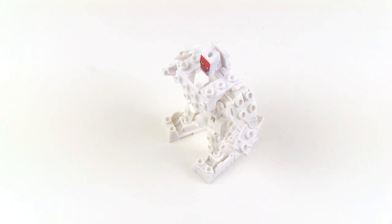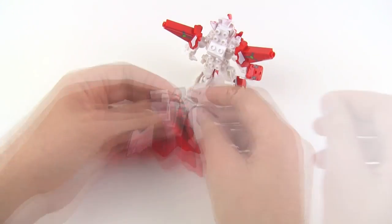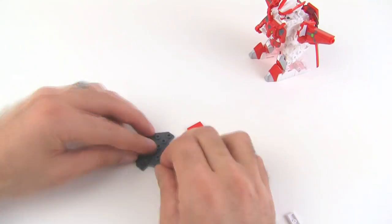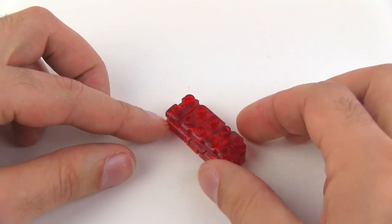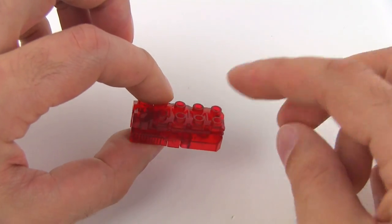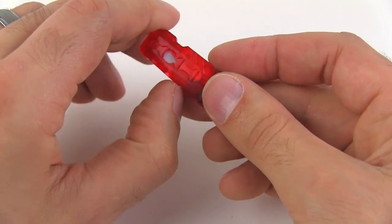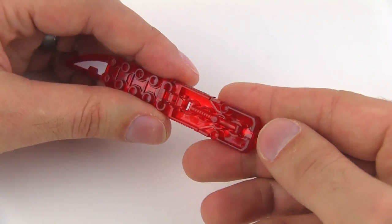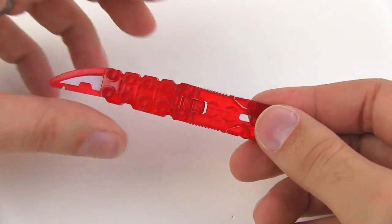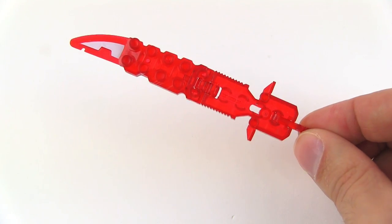I'll go ahead and finish putting this together and then have a look at the completed model. Okay, this is a weapon brick. I'm going to slow down for that and have a look at how this works out. You can see it's in the shape of a brick — you can use it for building. But the way it's supposed to be used is you open all this up. This part's a little bit tricky; you got to get your nail in there. Comes out like a pocket knife. Flip this over, and there should be a spot where the handle comes out, and then these little guards will flip out like so. So now I've just turned a brick into a sword, and that just goes straight up into his hand.